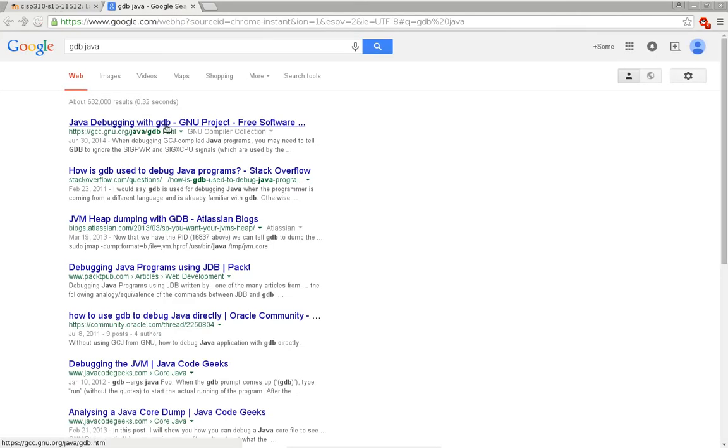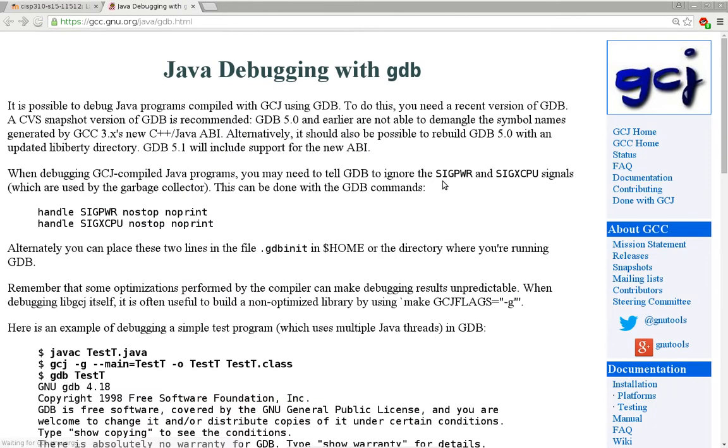Java debugging with GDB. It's possible to debug Java programs compiled with GCJ using GDB. So it is possible, but it's not in general. So you have to use GCJ to compile your Java program, and then whatever bytecode it spits out would be debuggable using GDB.